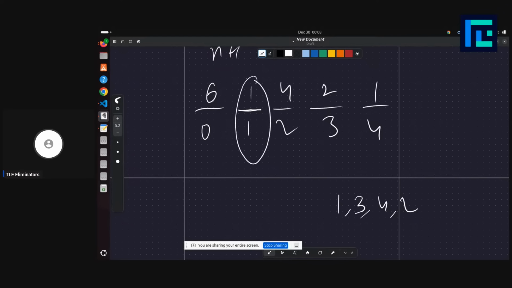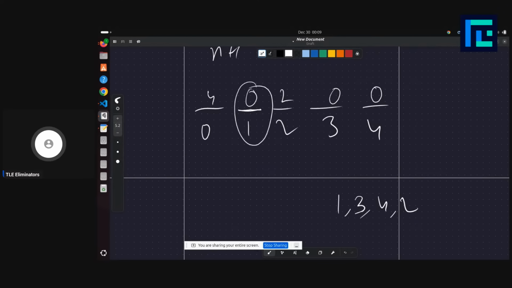So, first we will take from here, so it becomes 0. Then we will take from the third one, so it becomes 1. Then we'll take from the fourth one, it becomes 0. Then we'll take from the second one, it becomes 3, right? Then we take again from 1, but it doesn't have anything, so we will take from the 0th one, so it becomes 5. Then we will take from the third one, it will become 0. Then we will take from the second one, sorry, the fourth one, and it doesn't have anything, it has 0, so we will take from here, and then we will take from the second one, so it becomes 2, right?